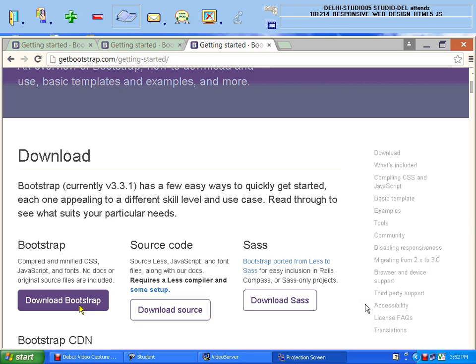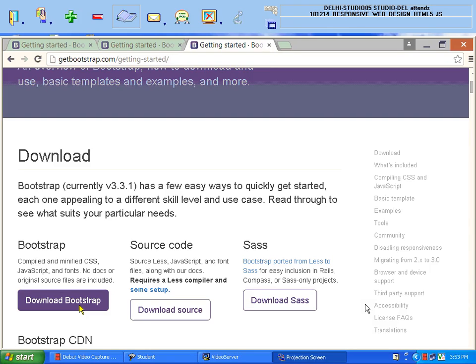Whenever I want to use a web page, the structure of my web page I will create, and the rest, the style or the effects which I want to use, I will get from Bootstrap. The first version which I am talking about is the compiled version, and it will get the minified files for me. I will download this and I can use this.